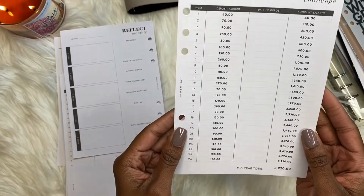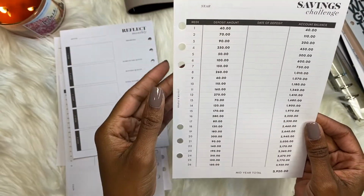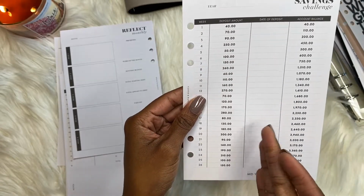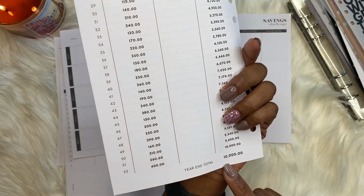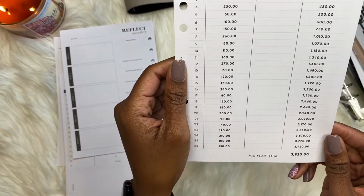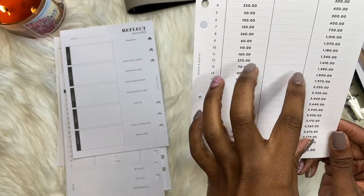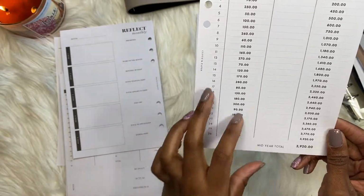And then she does one sheet. This is just one sheet in the year, and it tells week one. And this one is a specific amount, so she already has the amount listed. And the total for the year is $10,000. So if your goal is to save $10,000 this year, you'd want to follow this challenge, this particular one that's already pre-filled with the amounts you need to save each week.